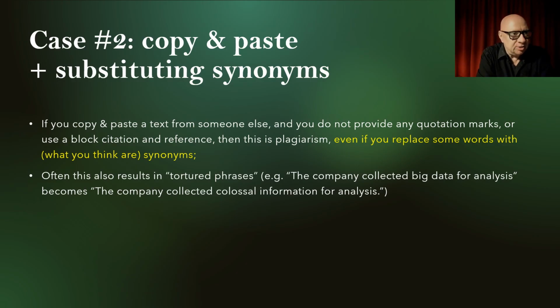Sometimes we see that students do something very similar to copy and pasting, but with a twist. So what they do is they copy and paste a text. They don't provide references. They also do not use quotation marks. And then they think they are smart. That is, they use the program they're working in. So say you're working in Word, to find synonyms for certain words. Therefore, they hope that the plagiarism scanner would not detect plagiarism.